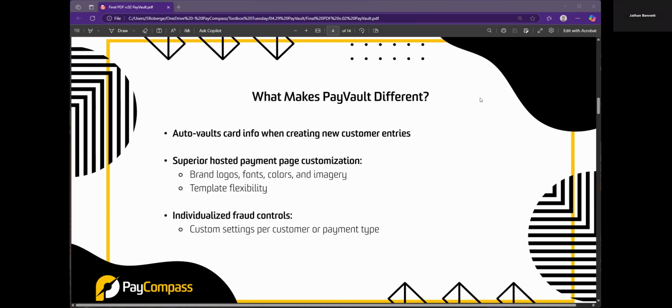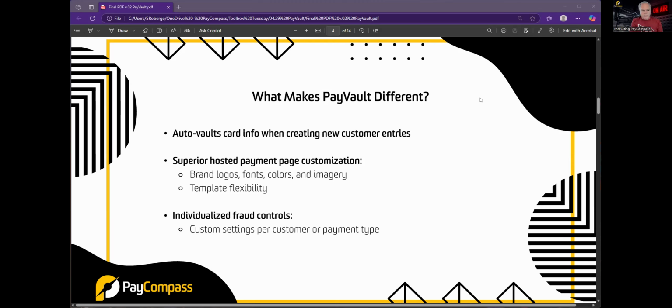Yeah, and that's essentially what it is. You're dragging and dropping different modules, say the billing descriptors that you're looking for, if you want to include shipping information, and you're just dragging that onto the page to add those modules. If you have a logo, you're basically dragging that onto the page to add a logo. Things like that make it super flexible and easy, but it also allows you the ability to generate a template and just release that payment link if you don't really need to go through and customize it with all the bells and whistles as well.